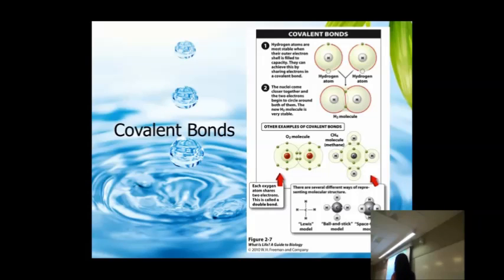There are lots of different ways that we can represent those. Sometimes you see them with the electrons, sometimes you see them with the types of bonds, called a Lewis model. Here we have the ball and stick model, which many of you probably played with, the little plastic beads that you stick together with the bonds. And here we have what's called a space filling model. If you had 2 of these right here, it kind of looks like a Mickey Mouse.